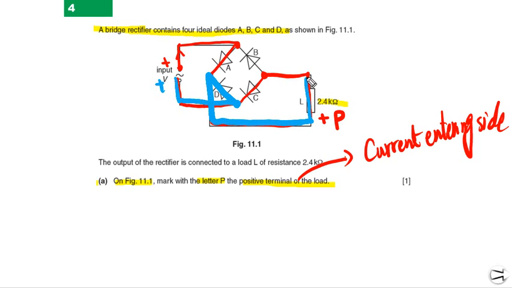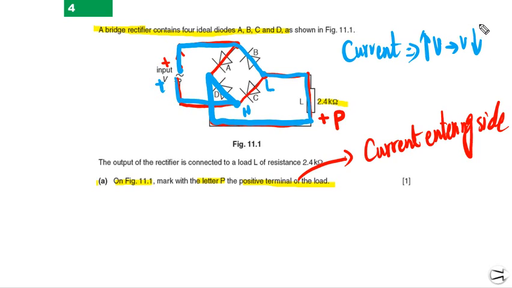Again, it will enter from the bottom, and when it reaches this point, it has two options to pass through C or B, but in this case it will pass through B because C's other end is at higher potential. Because this is at higher potential and this is at lower potential, it will go to this side. It will pass through B. Current always flows from higher potential to lower potential, meaning from high value of V to low value of V. So this is a very important concept. This is how we can mark it, and that's all for this part.